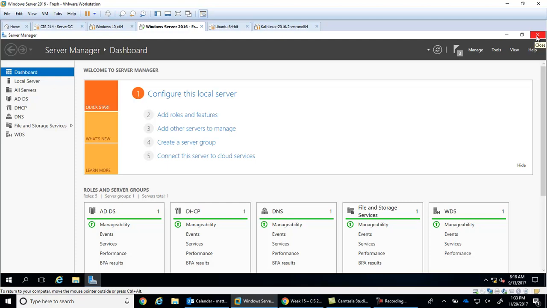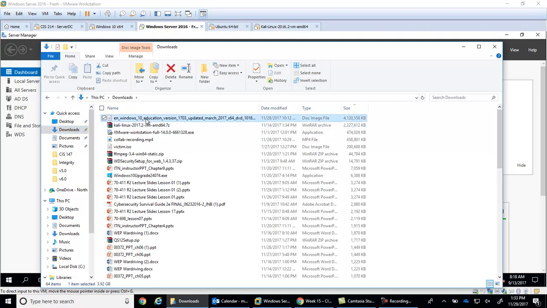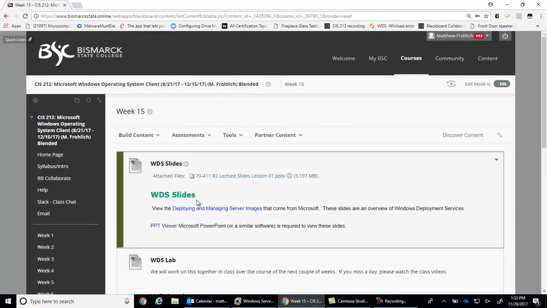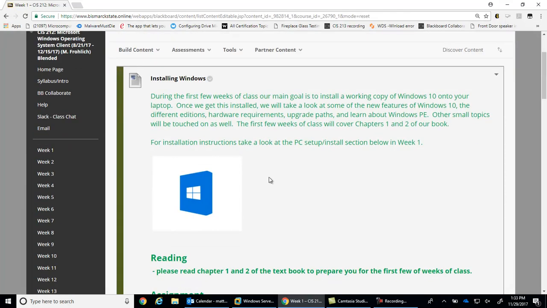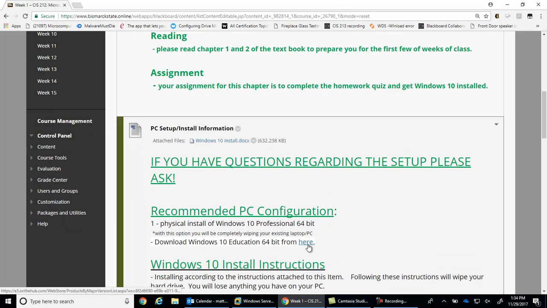The last thing I left the students with is they need to have the Windows 10 ISO downloaded. And you may already have it downloaded from previous labs. Typical location is in the Downloads folder. So if you go into your Downloads folder, you may see your Windows 10 ISO. And if you have that, you're good to go for Thursday. If you do not have that, you need to go grab it. And you can grab it from the Microsoft download site. Under week 1, I have a link to get back to that Microsoft download site. It's right here, an underlined link.